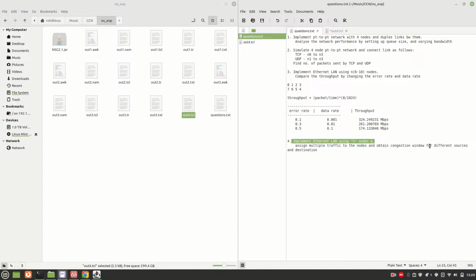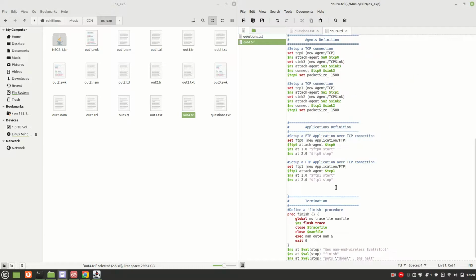So for this one, go to the TCL file, and here we need to create two separate files. Not the TR file, it's a TXT file. We need to have the TXT file in which it has to give the congestion window results.